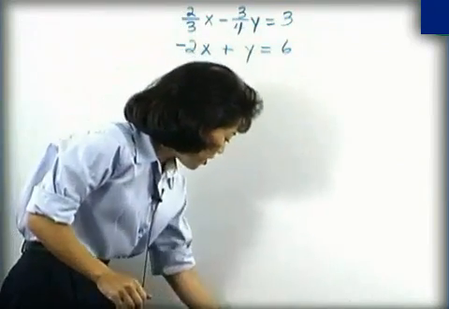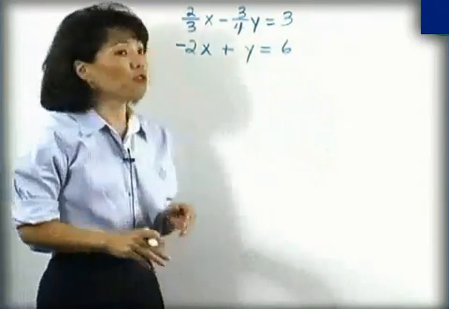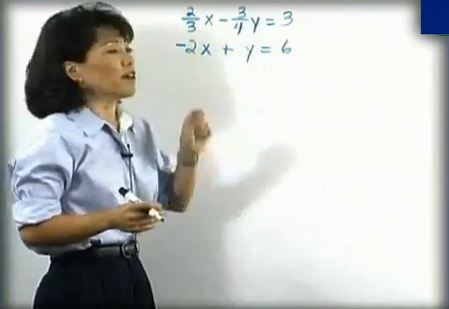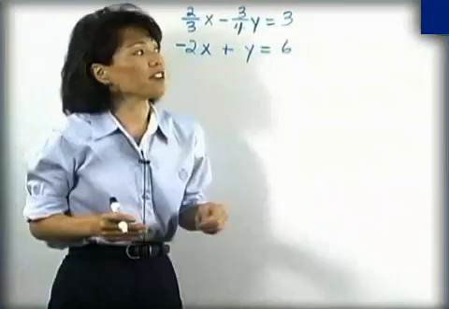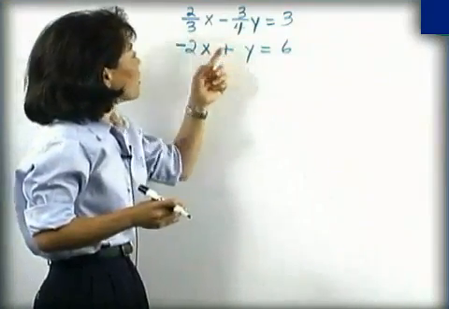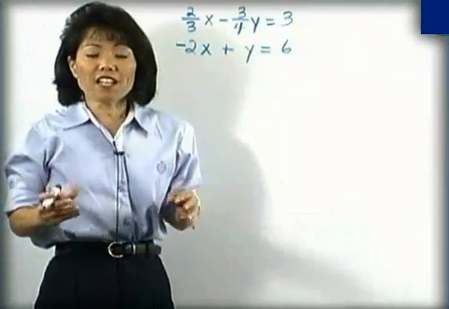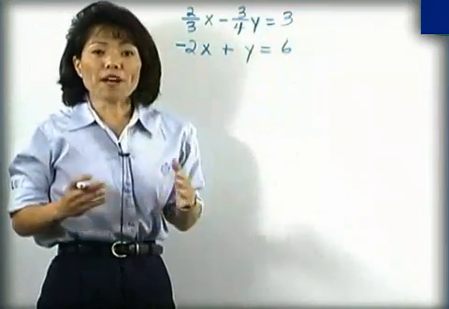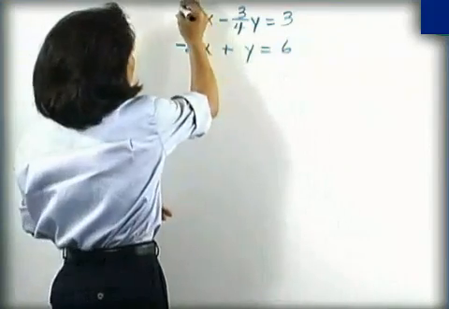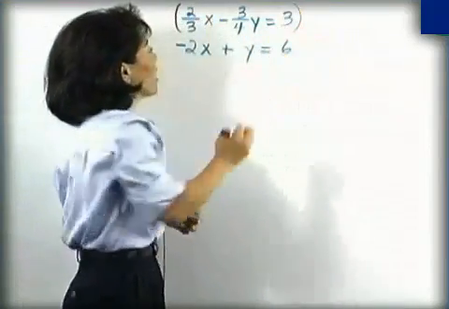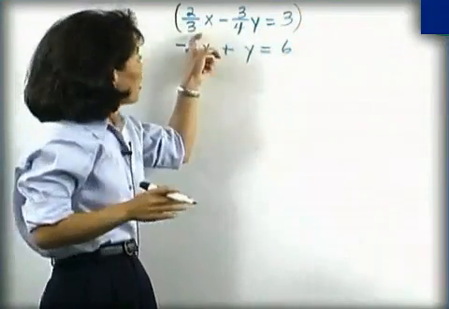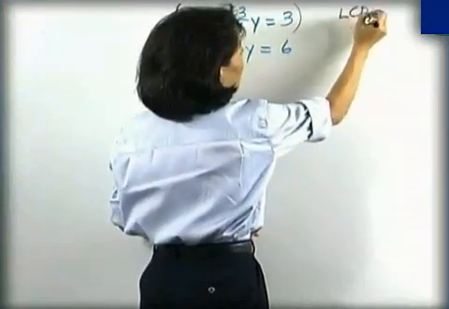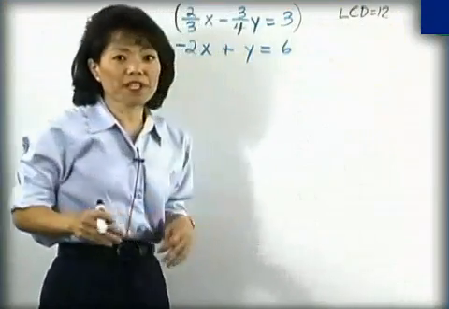So take a look at that equation and think to yourself, what's the first thing I'm going to do? Well, probably you're thinking, I want to get rid of those fractions. I hate fractions. Exactly what I'm thinking. So we're going to, remember, use the method to clear the fractions by multiplying both sides of my equation by the LCD. You should be good at this by now. The LCD for this top equation is 12. We'll write that down. LCD 12.